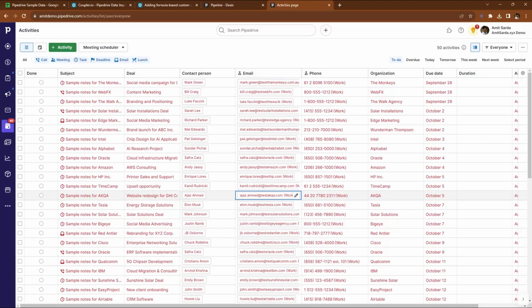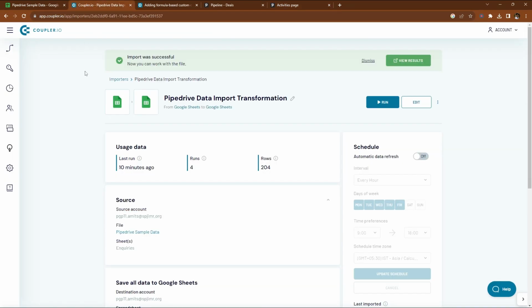So in such cases, what you should ideally do is export the data from Pipedrive, and for that you can use Coupler to set up a scenario or an importer which would import data from Pipedrive into a Google Sheet where you can make all the necessary changes.